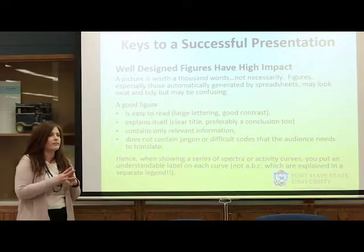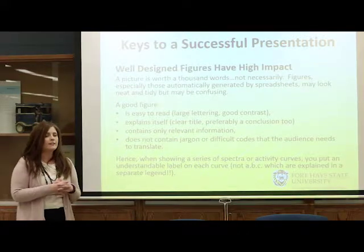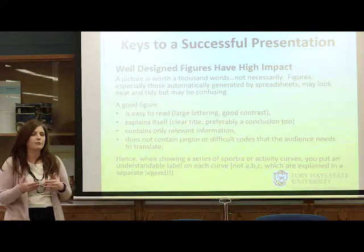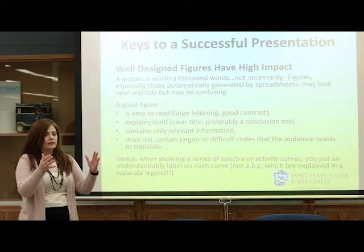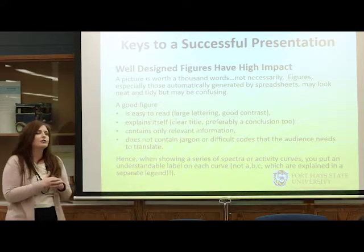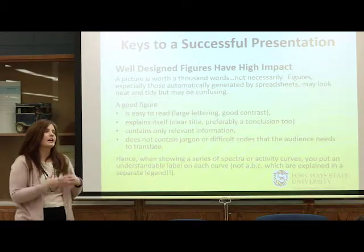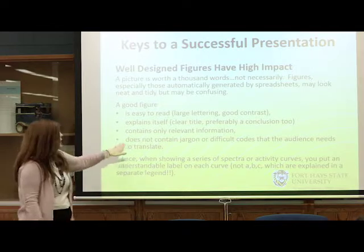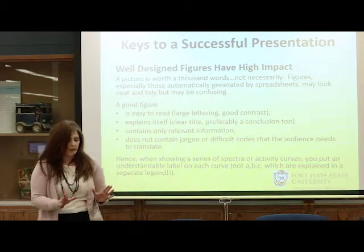They say a picture is worth a thousand words — but not always. It needs to be a good picture, a good figure. I've seen many graphics on PowerPoints that really don't add much value, or charts done in Excel that default to a legend labeled A, B, and C, requiring you to read the text to understand them. Make sure you label your graph so that when someone is reading it on a screen or walking by your poster, they can easily see and understand what the point is of that graphic. Avoid jargon on charts or graphs as well — keep it basic and don't over-complicate it or make it too busy.